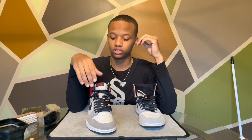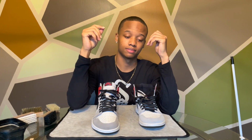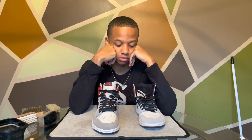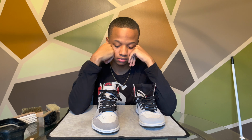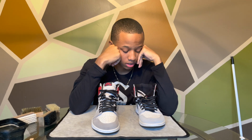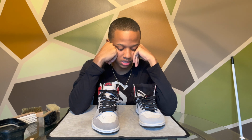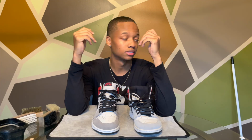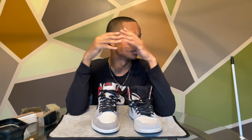But overall, I feel good about this shoe. Like I said, it was a gift given to me, you know. So I don't know what I'm gonna do. Either I'm gonna resell, probably gift them away, do a raffle or something. Raffle still gonna cost some money, but it might not be as much. But I don't know what I'm gonna do. Whatever comes first. It is what it is.